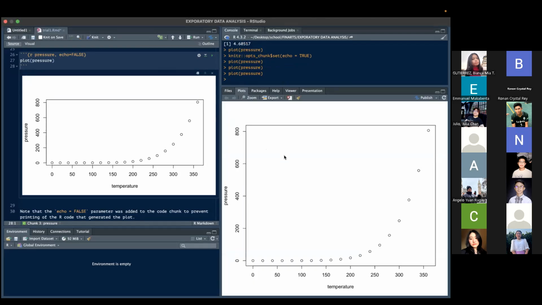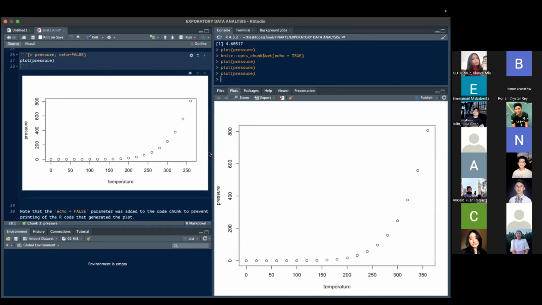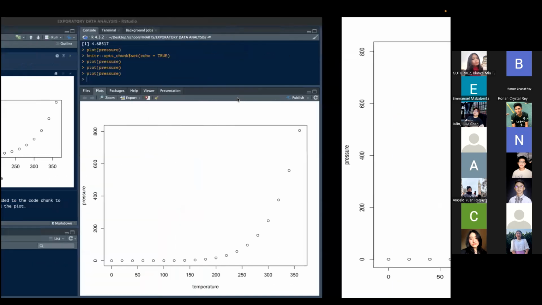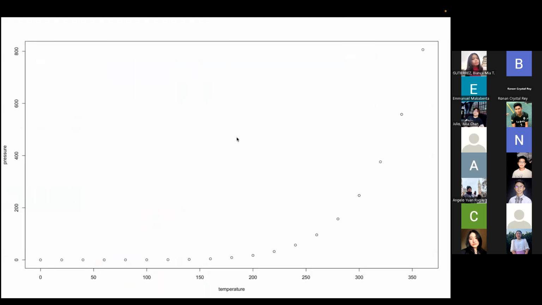Yan, okay? So notice that when we run it in the source window, hindi siya automatically, it does not show automatically in the plots window. Okay, but when we run it in console, it will show itself in the plots window. Okay, pwede i-zoom mo yung plot mismo. Angelo, zoom natin. Okay, so it can give us a bigger picture, no? Okay, and then close natin yan, please.